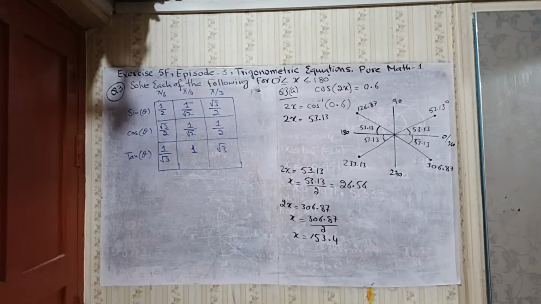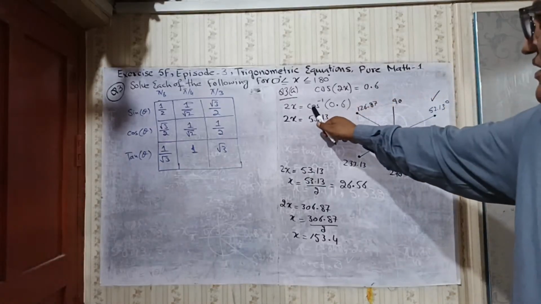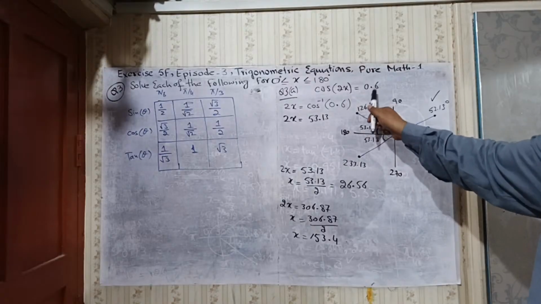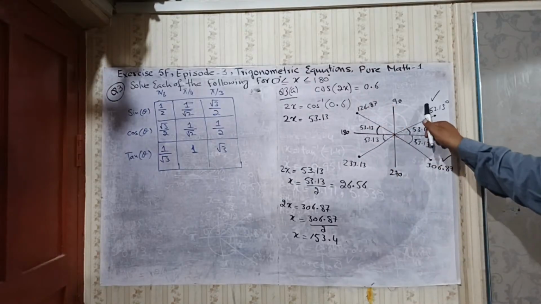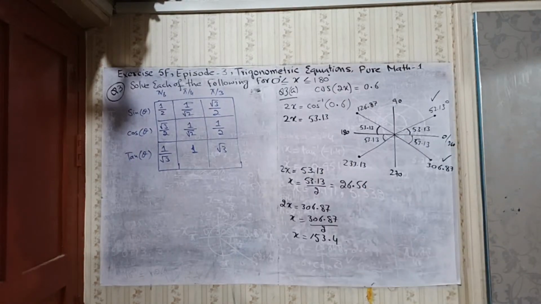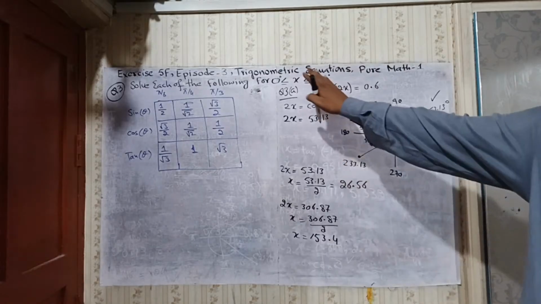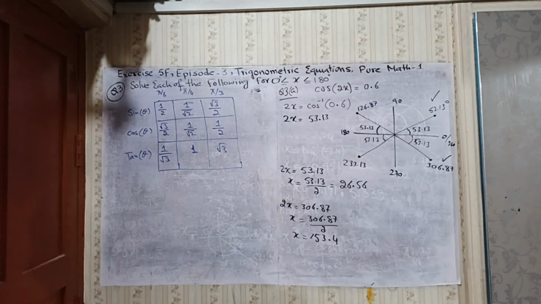So this is how it works. We have taken only these values after the cos inverse, because the cos of these is positive. I have taken the first quadrant value and the fourth quadrant value, made them equal to 2x, and then found the values of x. The values of x must be from 0 to 180. So this is how you do question number 3, A part. The A part is correct. So it's good. Let's go to the next part.